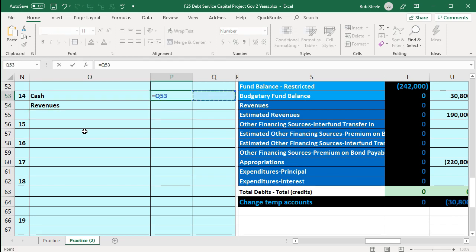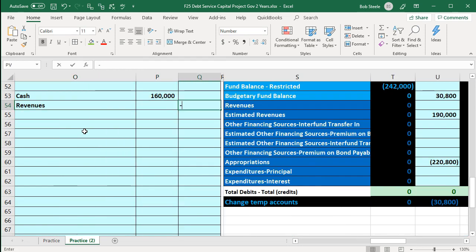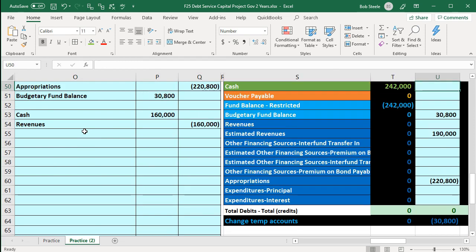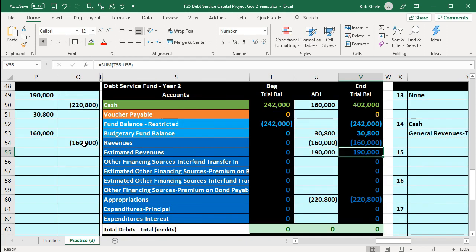If we pick up these numbers, I'm going to pick this up from the transactions we just did. Same numbers, same transaction in essence, except for the name of the revenue account. Cash is going to be debited. Let's go up top and pick up the cash amount. We are in U50, where we will say equals. Scroll over to that 160,000. Then let's pick up the revenue. So to the revenue, it's going to be up in U54 equals. Scrolling over to the revenue, 160. There we have that, and that puts us back in balance.